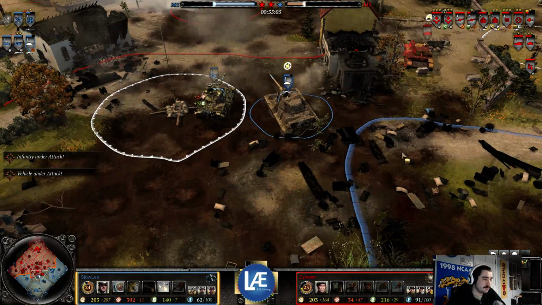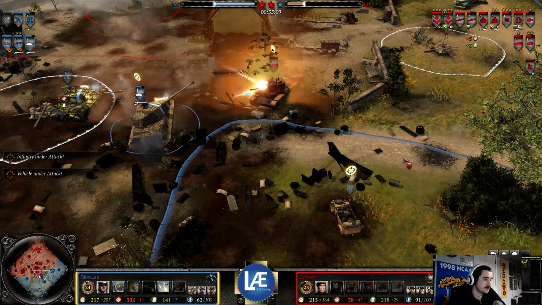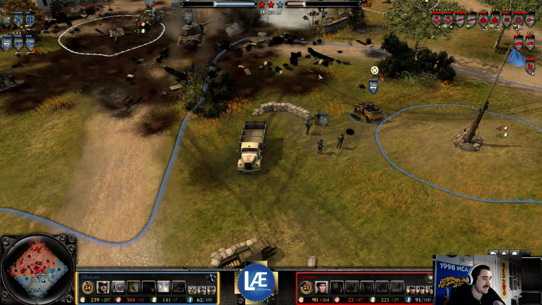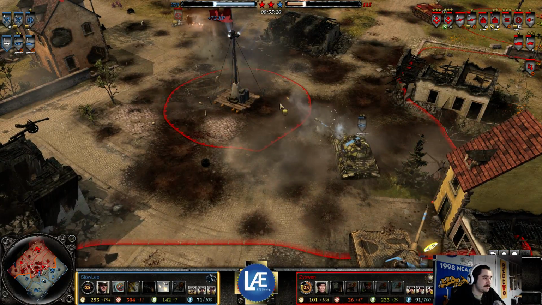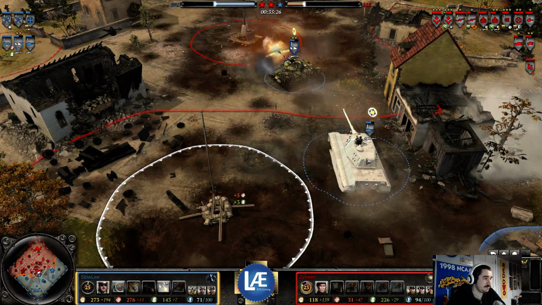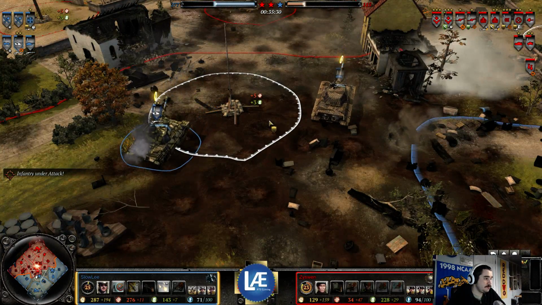The Cromwell's trying to go around for a flank, but it's going to run straight into the Panther. Even the Kubelwagen is trying to attack it. See, it's a vehicle, it can have fun against other vehicles. It's with the big boys now. Ooh, but bad pathing. He needs to make sure he doesn't stream up like that. Using the combat blitz just to get out there. Look, the additional armor provided by Vet 2 really did help out.